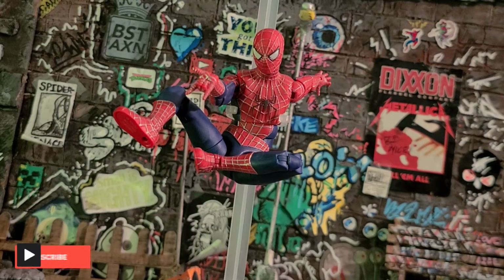I am still glad that I picked him up, and having the Tobey Maguire head sculpt is also really dope to kind of have a little bit more variety in my videos. And if you want a Tobey Maguire figure in your collection and you want a very cheap alternative, I think this could be a way to go for you. It's not perfect. What are your thoughts on this figure? Do you already have it and you feel the same way? Or are you a little bit more excited to pick it up if you haven't already?